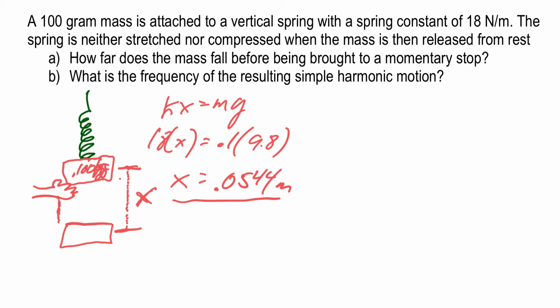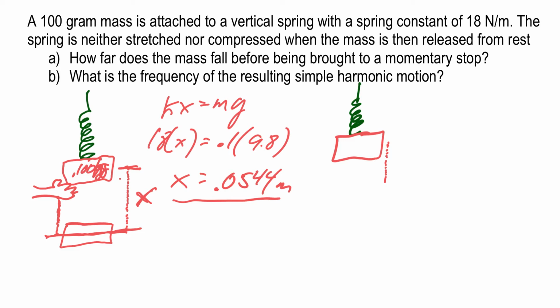Now that's not what the problem's saying, because in here we're helping it, we're doing negative work to let it go to this point. We're actually taking away energy as we let it drop to this equilibrium point. What this problem's actually saying is that we're attaching our mass and we're just going to let it fall freely. In other words, we're just going to let go of it. It's going to start falling.